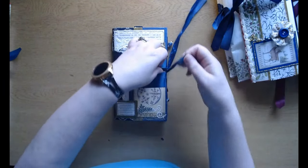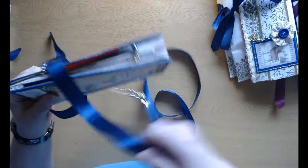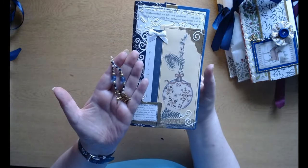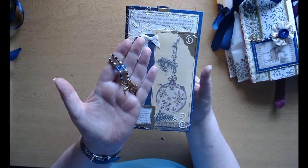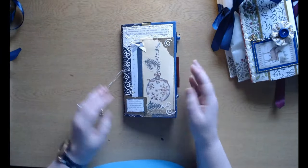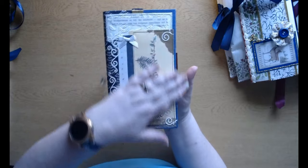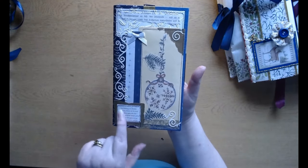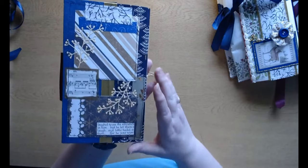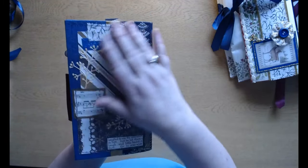So let's undo the ribbon — there is a long length of ribbon on this one. They've all got the binding thread at the back. I added beads and more reindeer charms onto the bottom of them, just to make them pretty. The front of the cover is made of this fabric here and there are bits all over it — it's collaged with a little bit of text. This is from a Christmas napkin, and then there's more collage on the back. They're all very similar in the way they've been built.